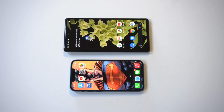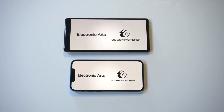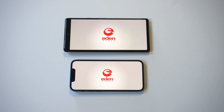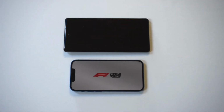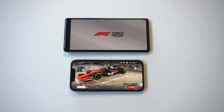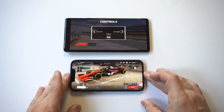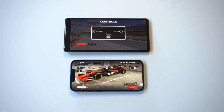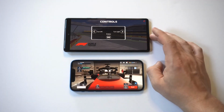Now, it might have been hard to tell, but the Pixel 6 is definitely the louder phone between the two. Now, the next thing I want to go over is the performance. So I'm going to play some F1 Mobile, which is a high graphic racing game that I absolutely love. I tried to load it up simultaneously on both phones because I wanted to see which one would beat it out, and it looks like the 13 mini is going to take the lead here. Now, the Pixel 6 comes with this new Google Tensor chipset, and then, of course, you've got the Apple A15 in the iPhone 13 mini. Both phones are fast, but it looks like the 13 mini might be slightly faster.